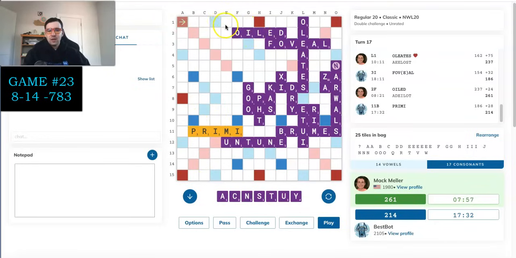Do I have any 6s that would be worth playing? I mean, I'm not going to play Uncast. It's the last S. It is pretty valuable. If I had something with the Y, it could maybe be worth it, potentially, but I don't think... I guess Scanty is an option. Oh, how about... Oh. Well, if there wasn't a blank unseen, this would actually be an insanely good play.